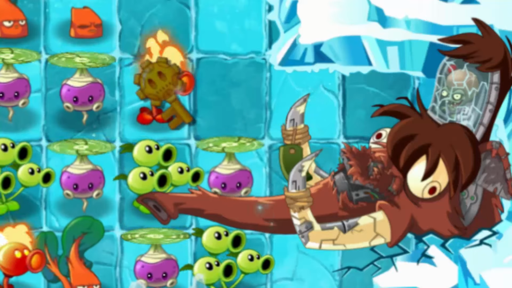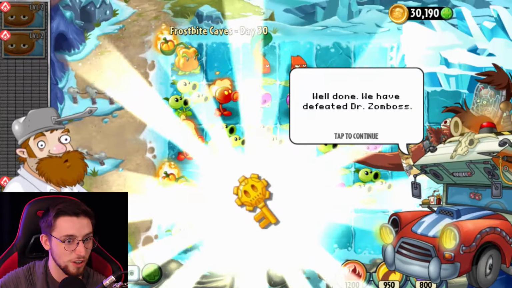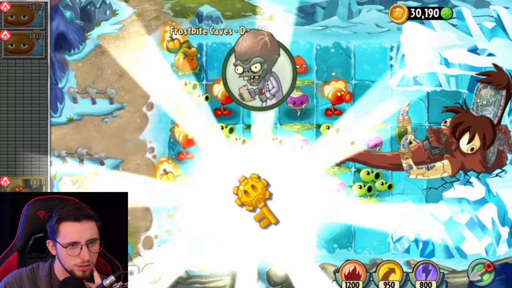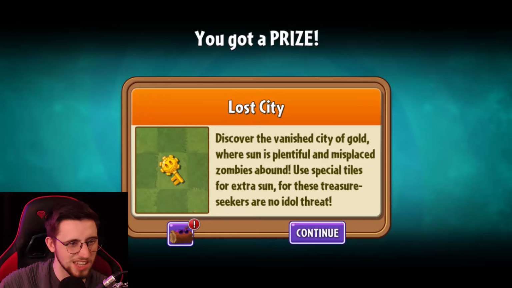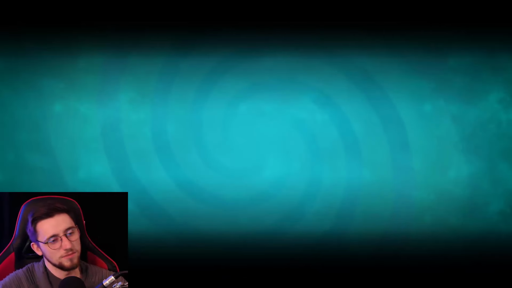Is it just me, or are these bosses getting easier? I know I always go on saying, oh, that might have been the easiest boss so far. No, that actually was the easiest boss so far. Zomboss crawl back from brink of destruction. Not right now. Okay, good. I was going to say, if you're about to add a second phase to that fight, I was about to slap. Lost City is the next one.